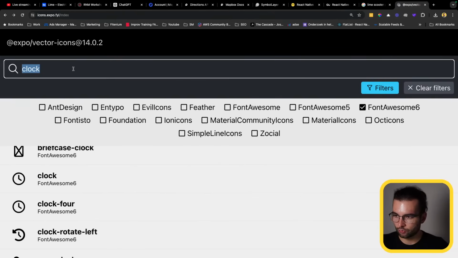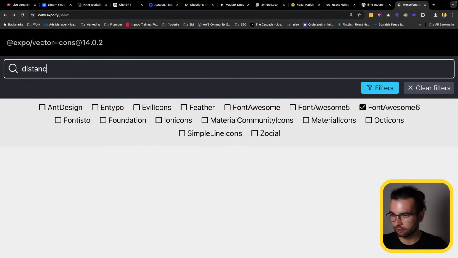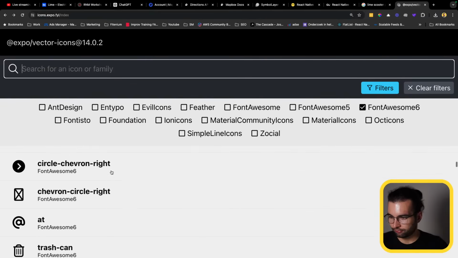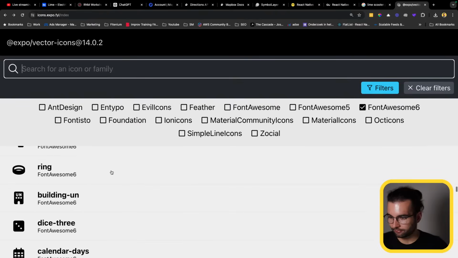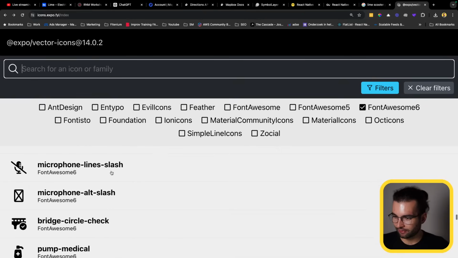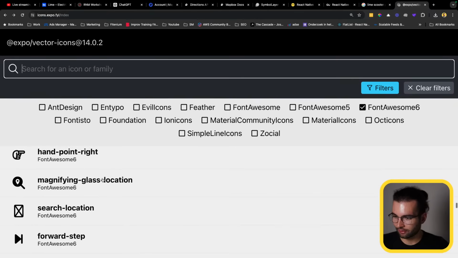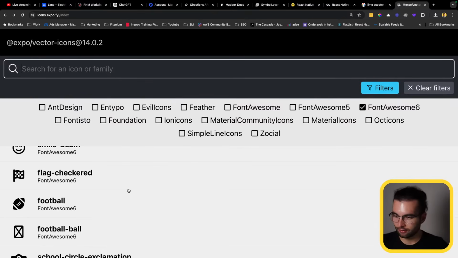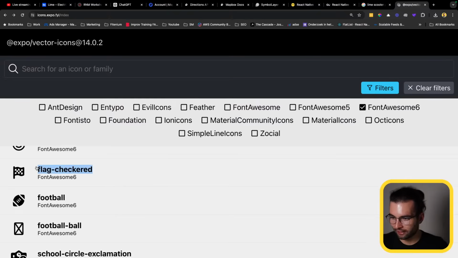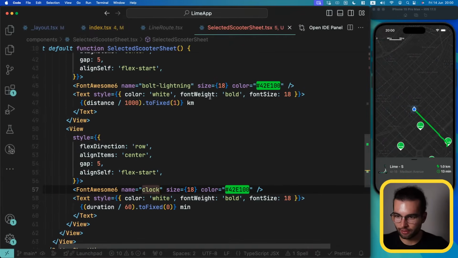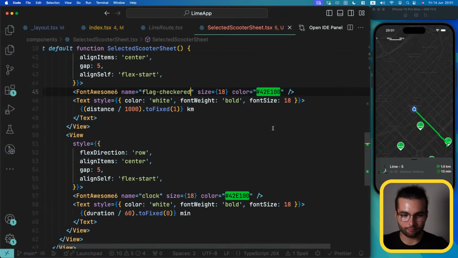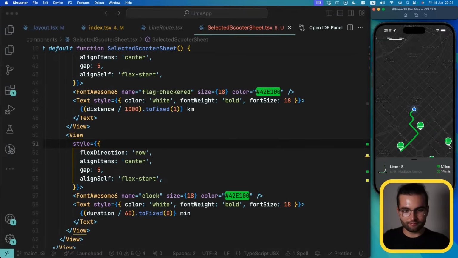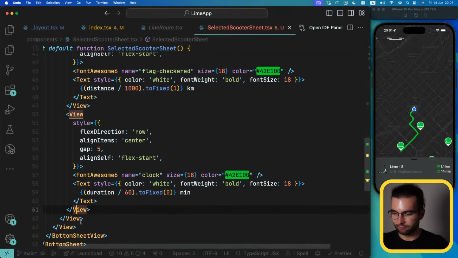And for the kilometers, we're going to use, I don't know, flag checkered, I couldn't find a better one. Okay, so now it's better. We have more data here. Nice.